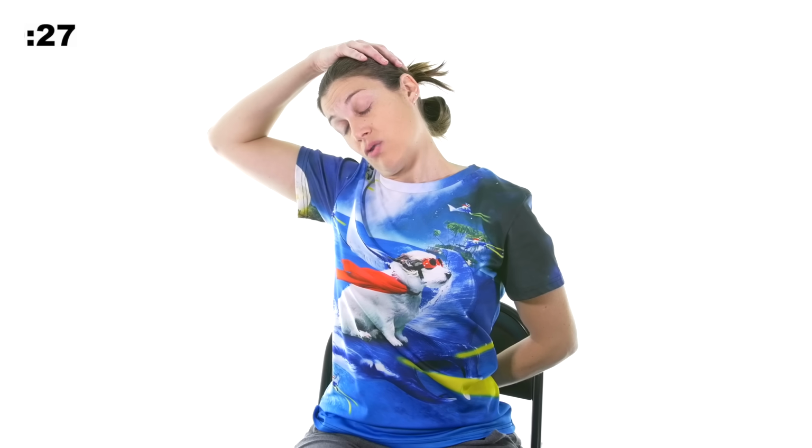And so it feels really, really good. And so it's not only great for your shoulder, but it's great for your neck area as well, just to get that great overall stretch. So there you have it. That was my 5-minute stretching routine for shoulder pain in real time.